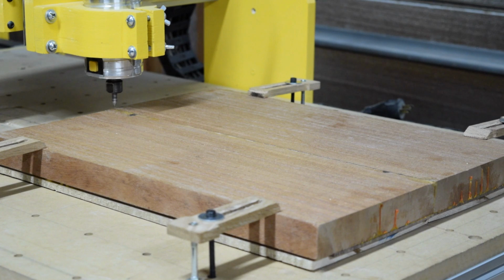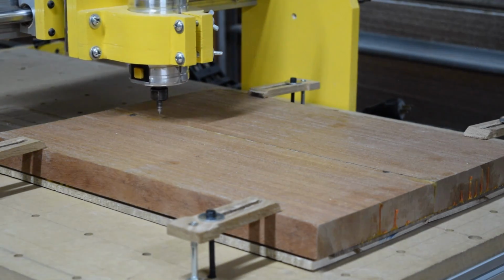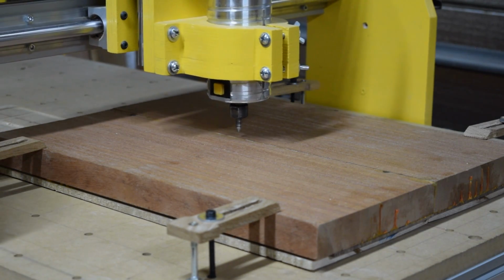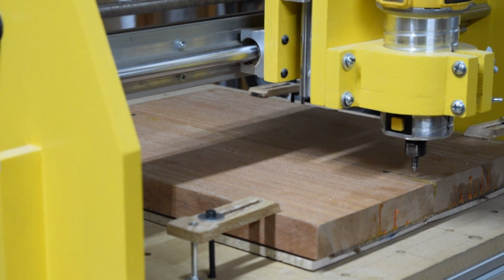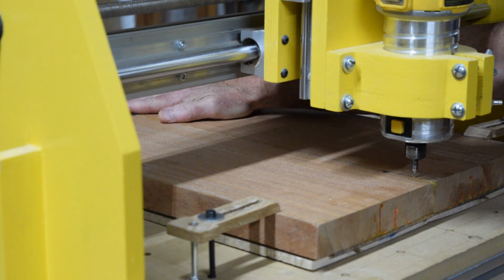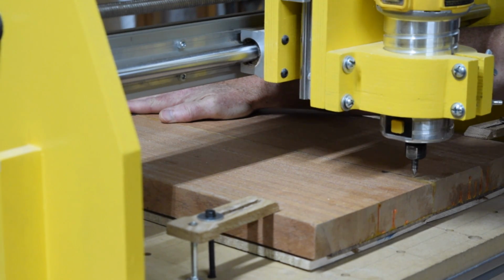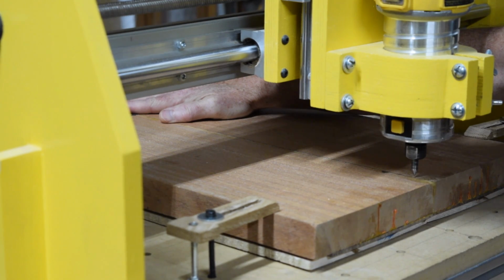Then what I do is I align the point with the center line of the blank, and then I just simply jog my router back and forth along the y-axis. And the goal here is just to make sure that that point of the bit is exactly over that center line as it moves from one end to the other. And if it isn't, I can just simply nudge the blank itself a little bit and get it lined up so that the center line is directly under the point of that bit. And I'll jog it back and forth a couple of times just to make sure that I've got it precisely positioned.